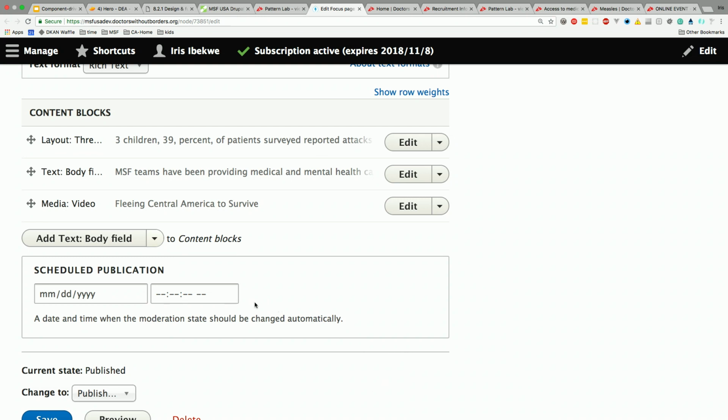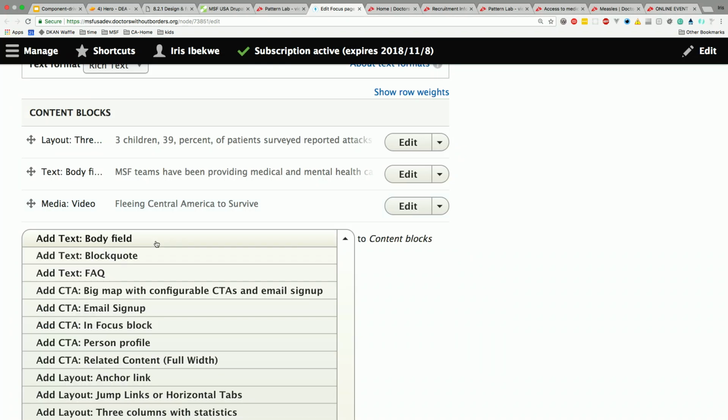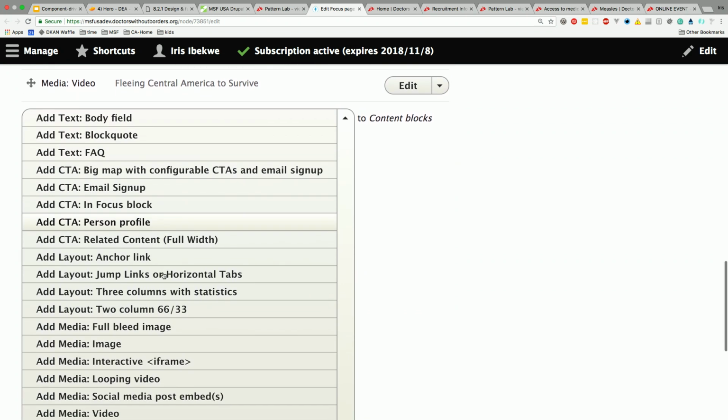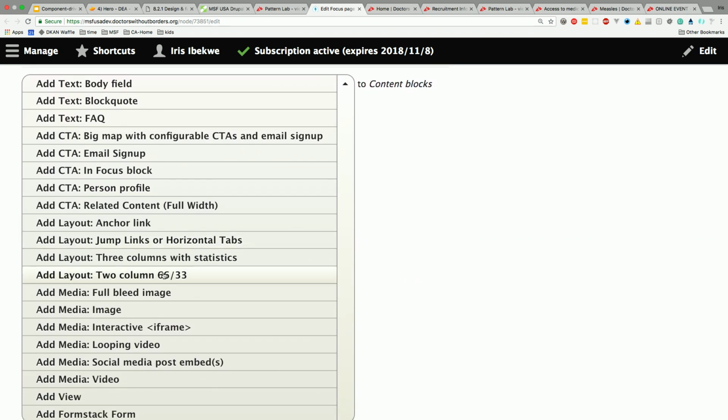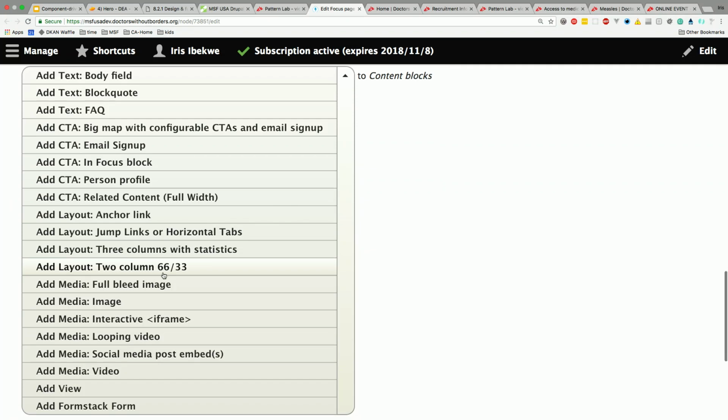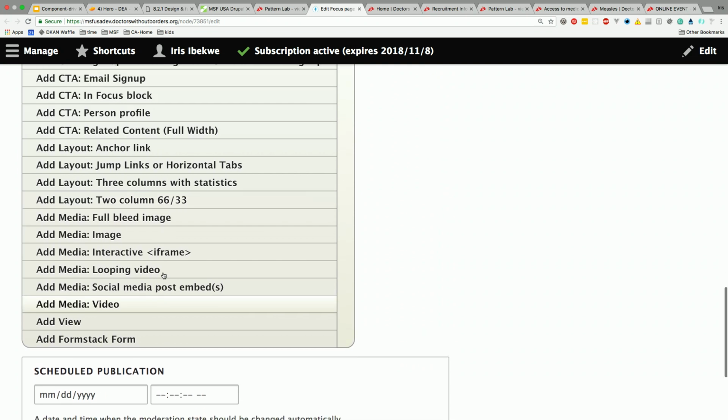Can you just click on that drop down again? Sure. So I just wanted to add, one of the things that I wouldn't do in the future, but was helpful here, was we added that prefix so that it was sorted. Well, not quite alphabetically, because text we put at the very top, but that way, if you were thinking about CTA, you would see all your CTA options. If you wanted a layout option, they were all together. If you wanted a media thing, they were all together, and so on. And then some of the more advanced ones are down at the bottom, views.